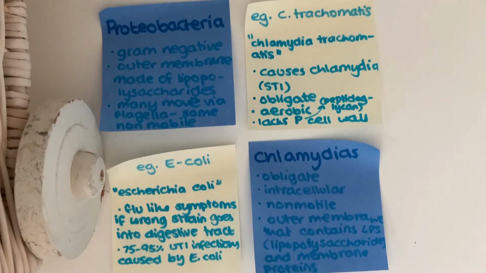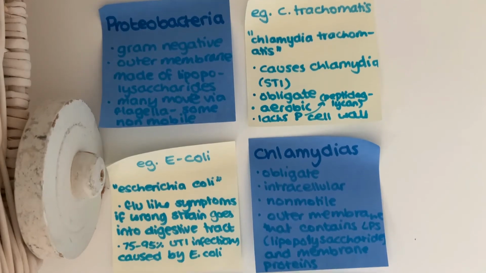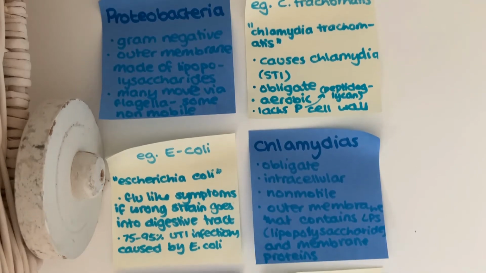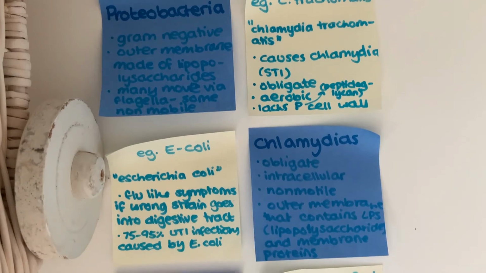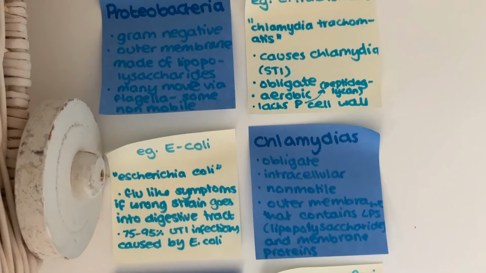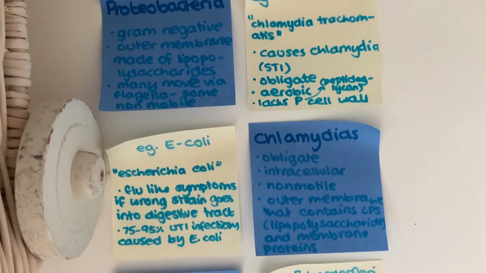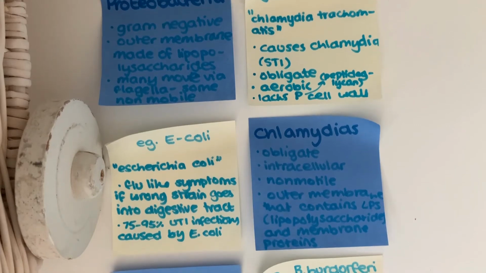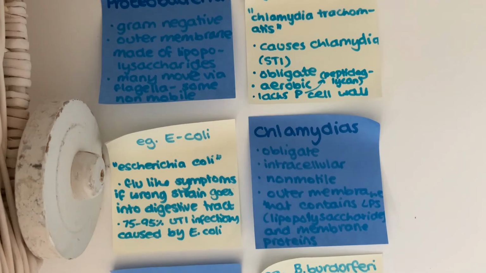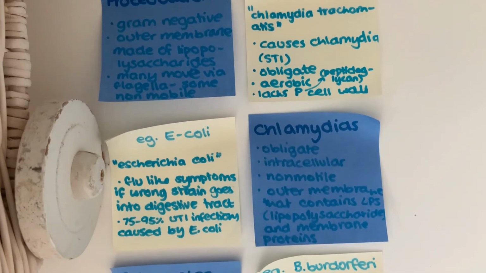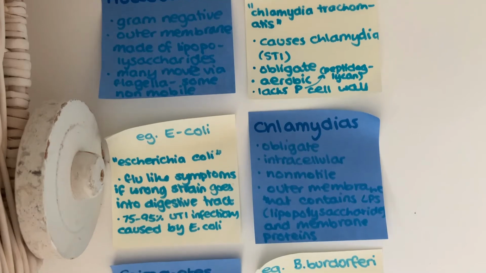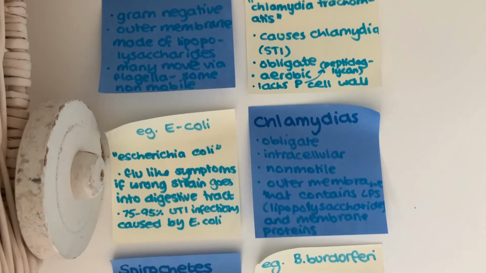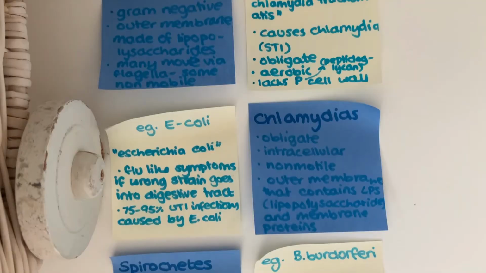Chlamydia are obligate intracellular bacteria. This means they lack several metabolic and biosynthetic pathways and depend on the host cell for intermediates, including ATP. Non-motile bacteria are bacteria species that lack the ability and structures that would allow them to propel themselves under their own power through the environment. Their outer membrane consists of LPS and membrane proteins. Chlamydia trachomatis STIs are commonly asymptomatic, meaning no symptoms. Evolutionary modification of the LPS structure likely evolved as a pathogenic strategy to silence innate host defense mechanisms.